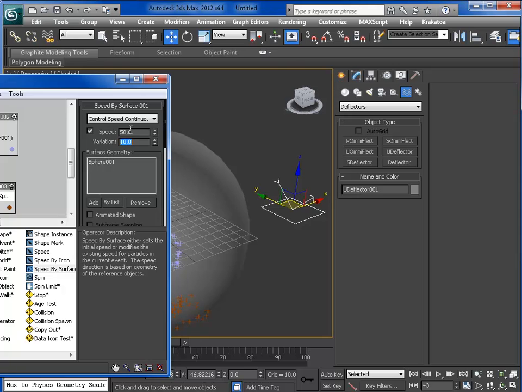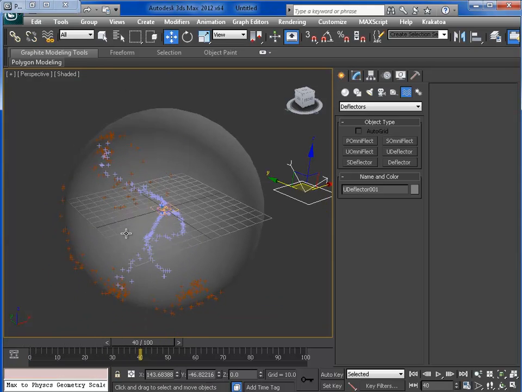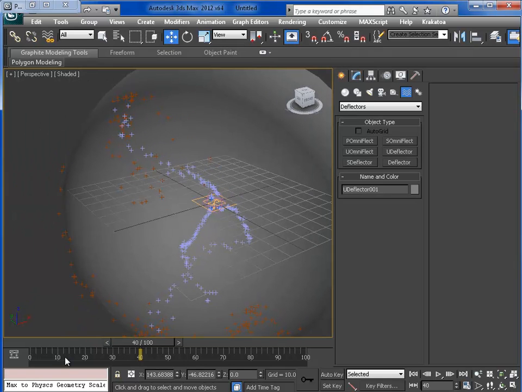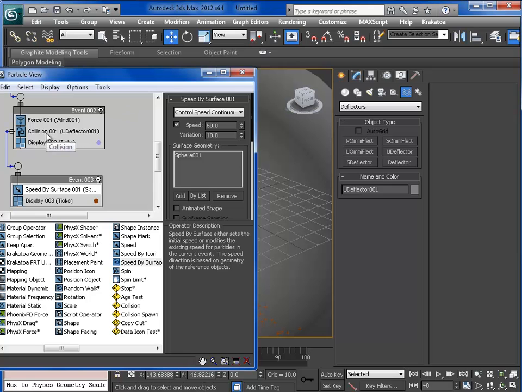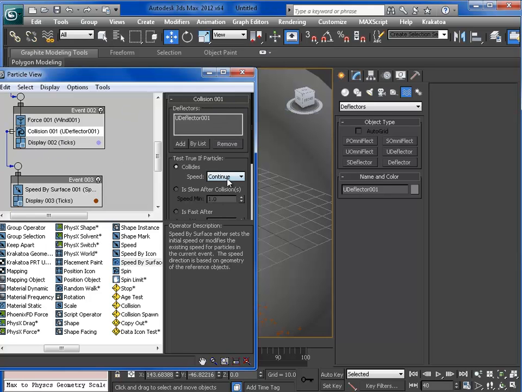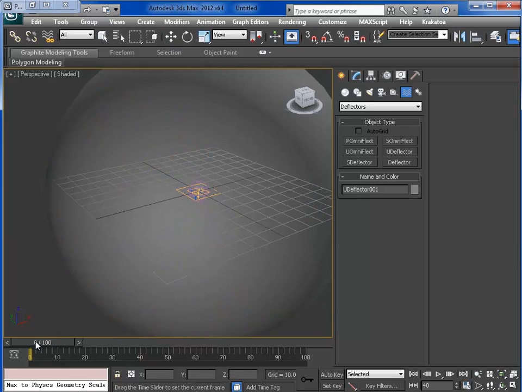Variation 10. Also we see that it's offset a little bit, maybe because of this collision. Let's make it stop. Okay, now you can see that it's moving around.